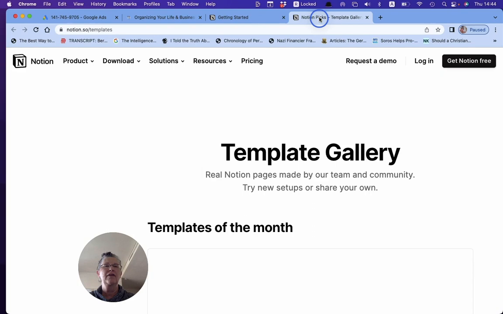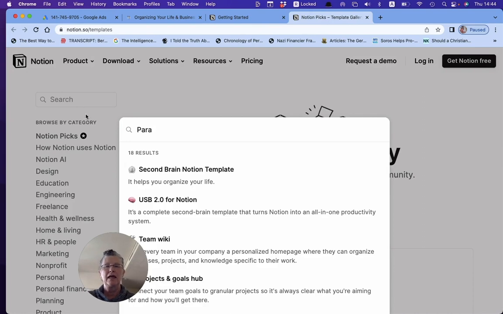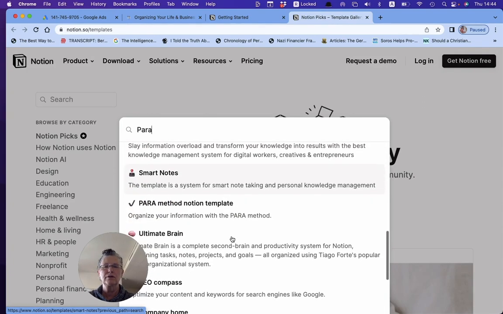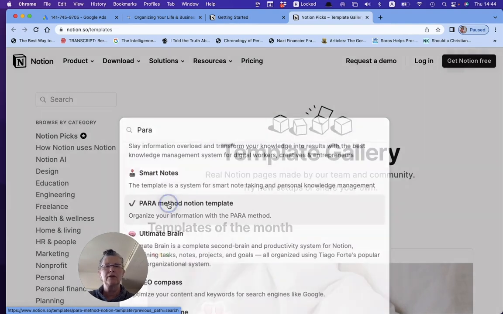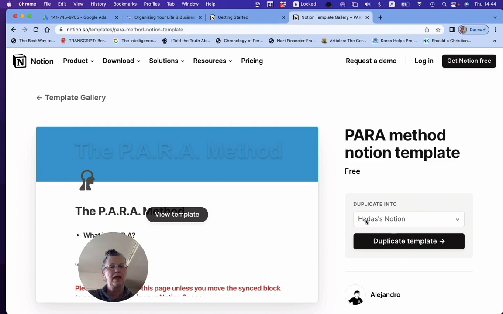And I want to type in, first of all, PARA. And when you run down that, you're going to see something called the PARA Method Notion template. You want to hit that. And this is where we're going to put it.